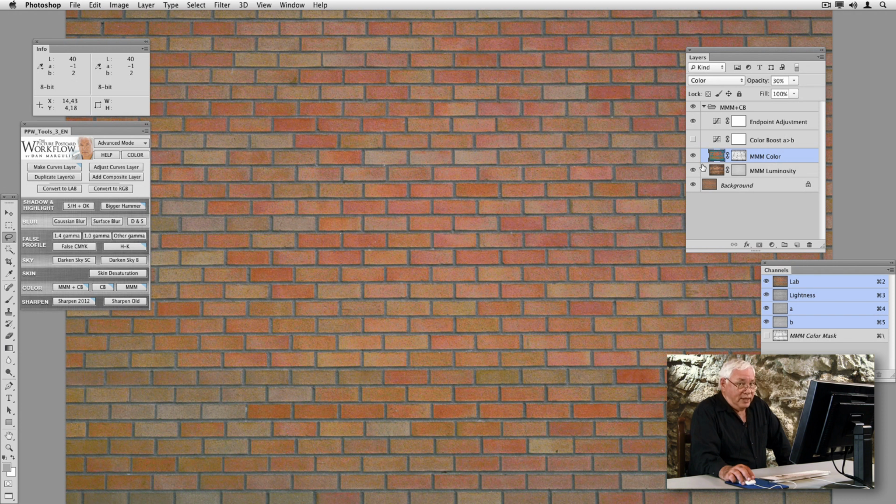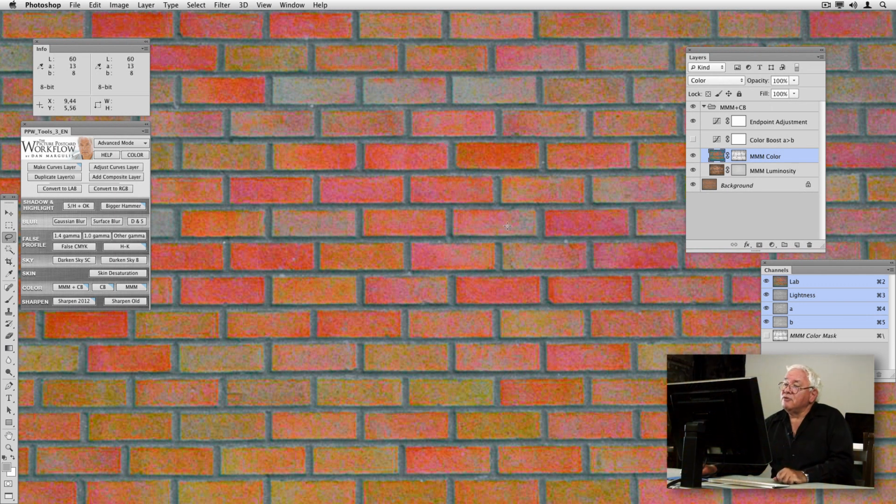Keeping straight what these things do sometimes is a little bit difficult. This is one reason why we have them at low opacities, because I'd like to know what's going on here. So I'm going to swing that out here, just to give me an idea of what is changing when this layer is invoked. And you notice that a funny thing is happening. The mortar, which used to get blue the way that when I did it by hand, we've got a way to protect it in the action. We protect neutral colors so that they won't change very much.